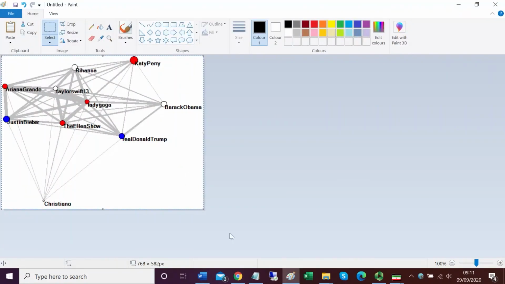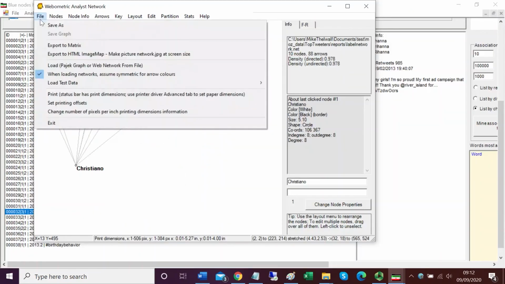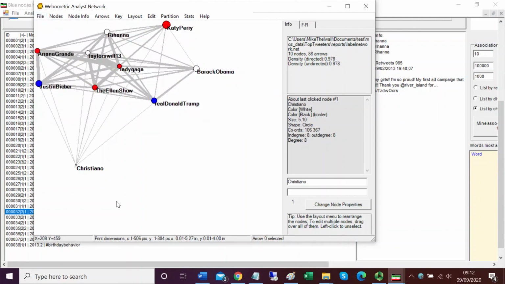If you want a higher quality diagram, you can use the print option to print to a PDF or a high resolution image format if you like. So if you're creating an academic document where you need a 300 or a 600 dpi image, then you'll need to use the file print option with a suitable printer driver. Okay, that's it. So we're seeing how to collect tweets from a set of tweeters and how to draw networks showing the similarity between their Twitter accounts in terms of the words used in the tweets of their accounts.